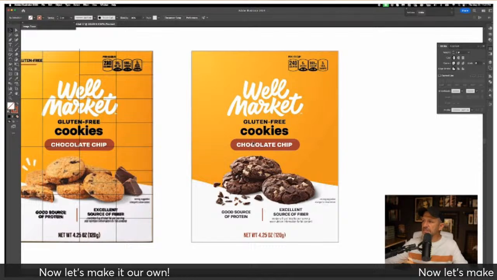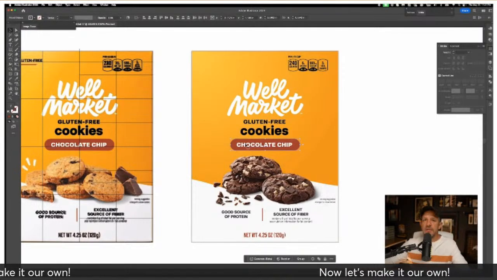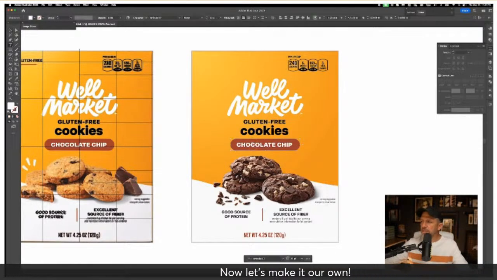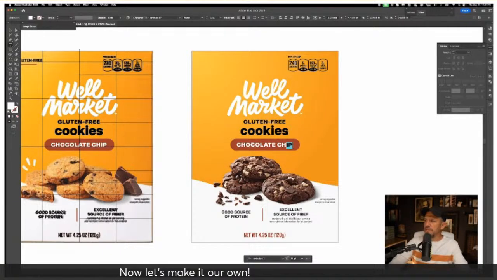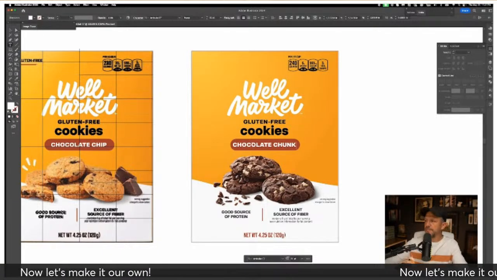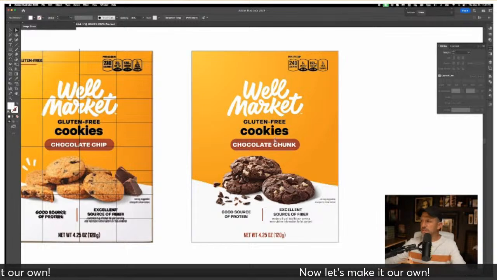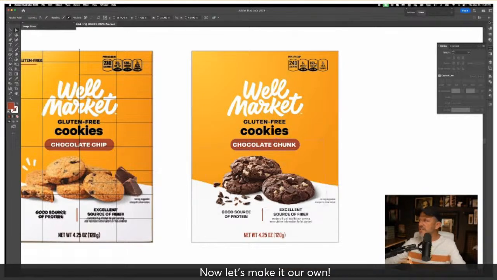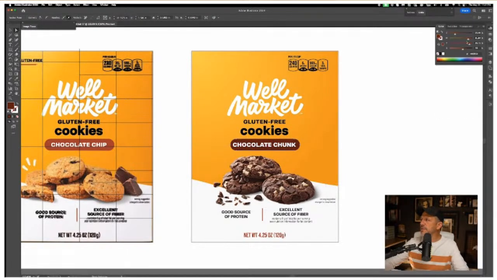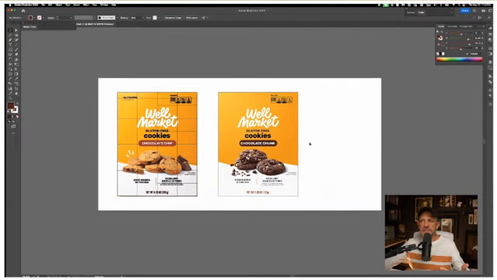Again, this is not chocolate chip. These are chocolate chunk. So we'll just call it chocolate chunk. Perfect. And if it's chocolate chunk, then maybe it's not this color. Maybe it needs to be a little bit darker. Yeah, we don't want it to be so dark that it looks like this black. So we kind of pull back a little bit on this, but it needs to be a little different than the chocolate chip. So we've already made some slight change. We've got a little bit larger space up here. So maybe we can make this a little bit bigger. All right, so now it's kind of standing out.